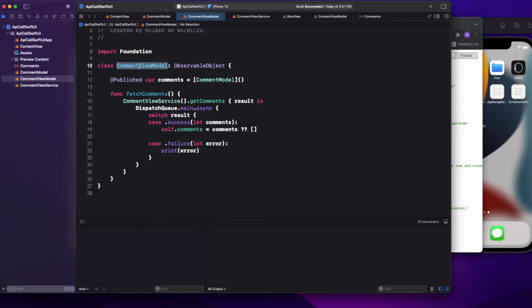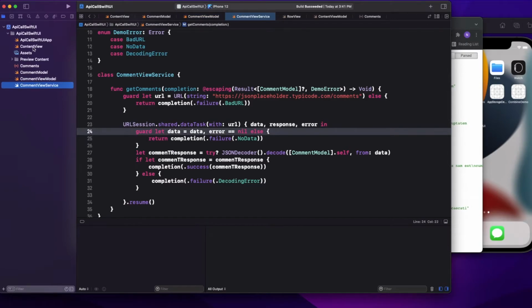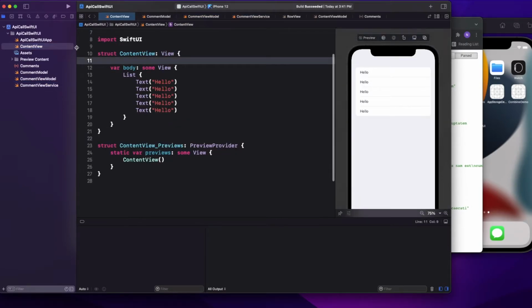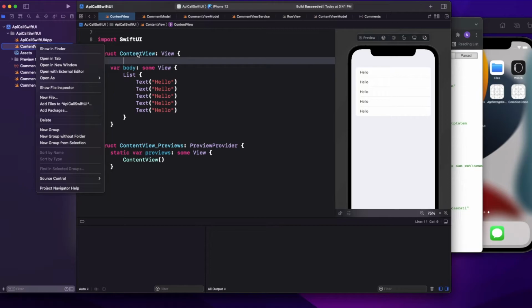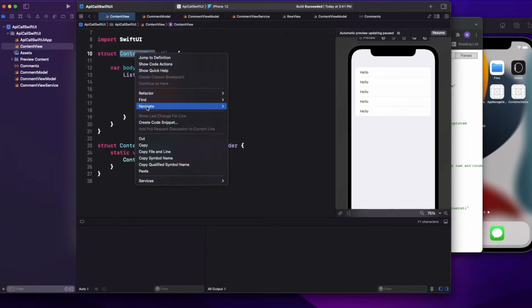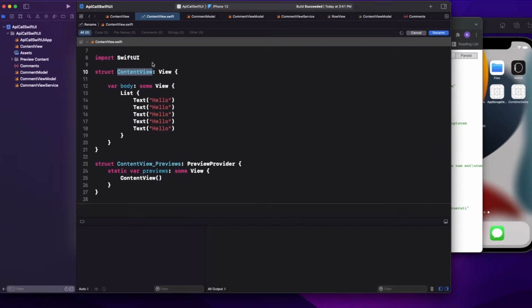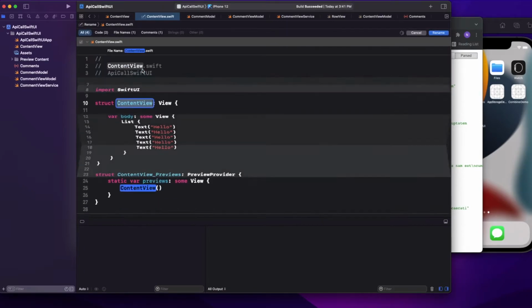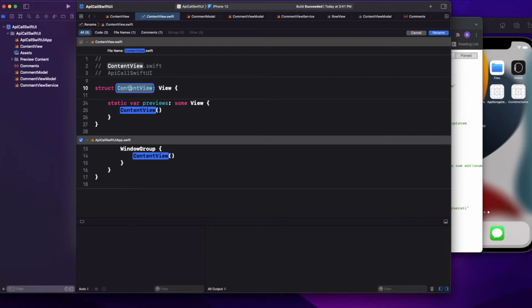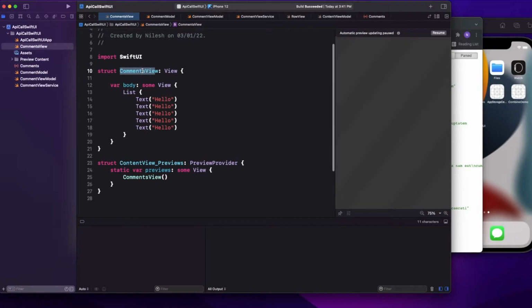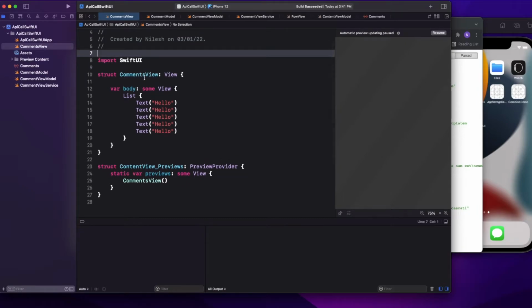So now I'm going to go to my view. Let's change this view name also because now everything is comments. So let's change this refactory name to CommentView. Okay. So now I have this CommentView.